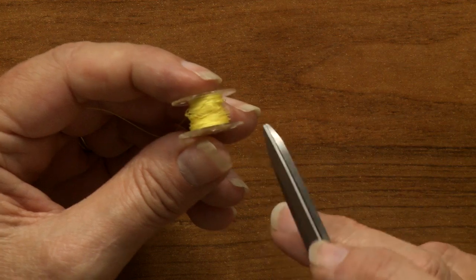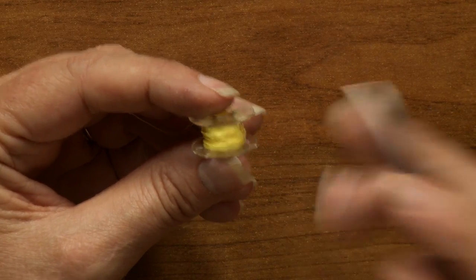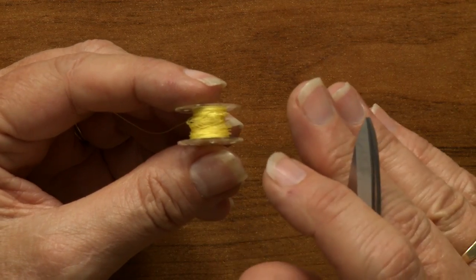Yes, there are people that will put that in and try and sew with it. You will have bird's nests underneath. You will have skipped stitches. You will have little thread knobs on the back. You will have nothing but problems and a lot of thread breakage. So it's not worth your time. It's not worth the frustration. Take a few extra seconds, do it properly, and you'll find what a difference a correctly wound bobbin will make.